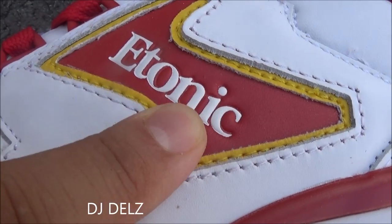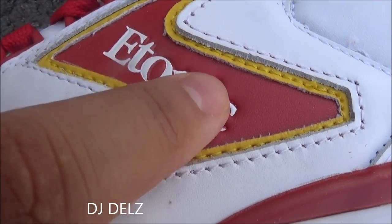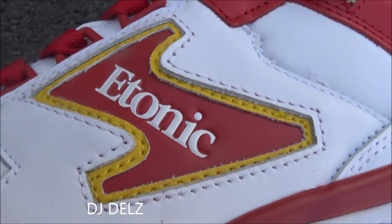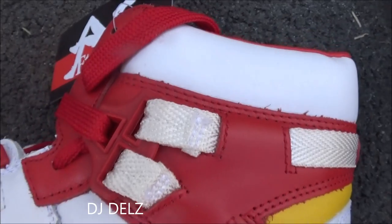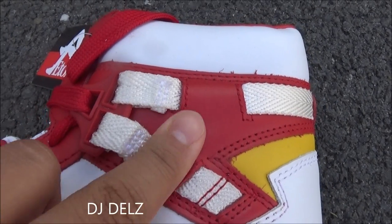Then as you can see, there's layers here. You've got a red full grain leather with the Etonic going across in white. Then you have another layer of some yellow trim right there. You got these straps that weave in and out over here, as you can see. These straps right here connect to this lace harness right there, with some more red full grain leather.